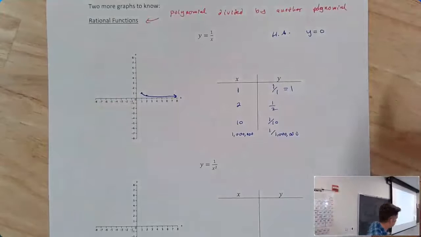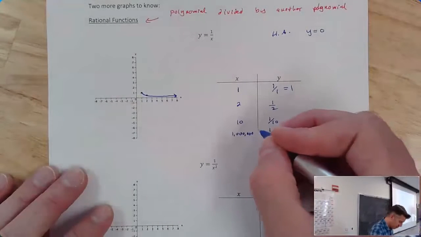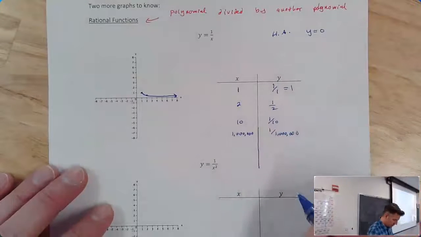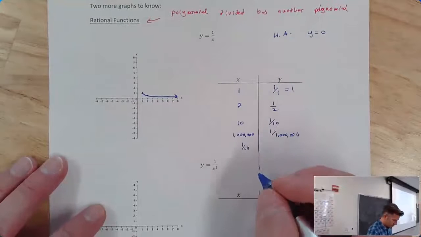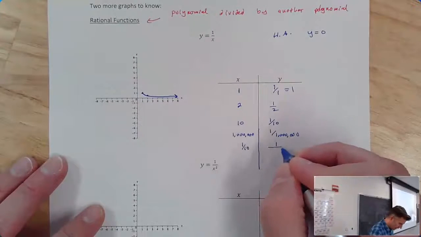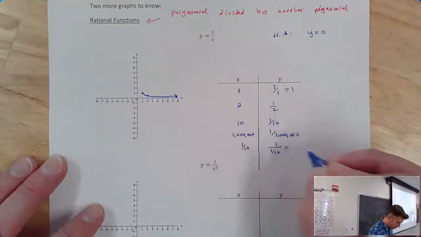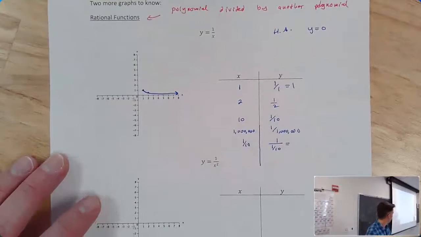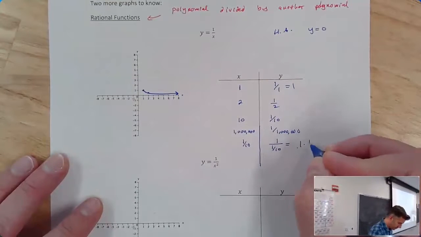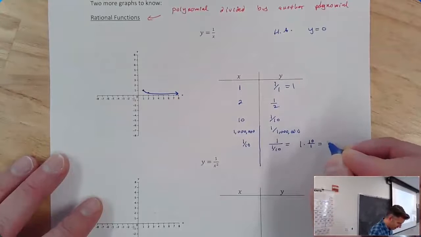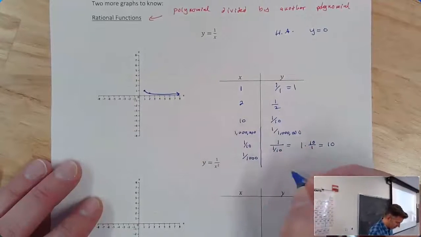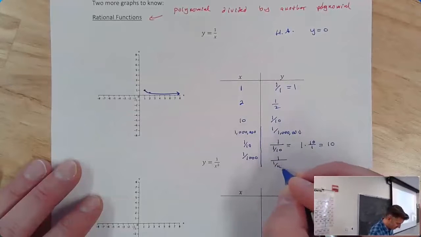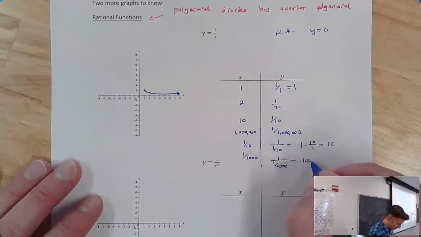That's just part of the graph, though. It's certainly not the whole thing. If we let the values of x get closer to 0, like if we pick maybe 1/10, what's 1 divided by 1/10? 10, right? Because when you divide by a fraction, you flip and multiply, and 1 times 10 is 10. Or if x was even closer to 0, like 1/1000th, 1 divided by 1/1000th is going to be 1,000.